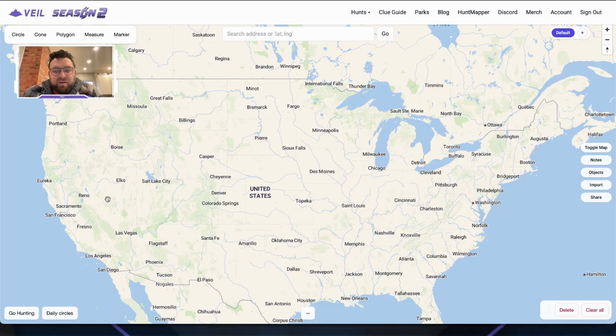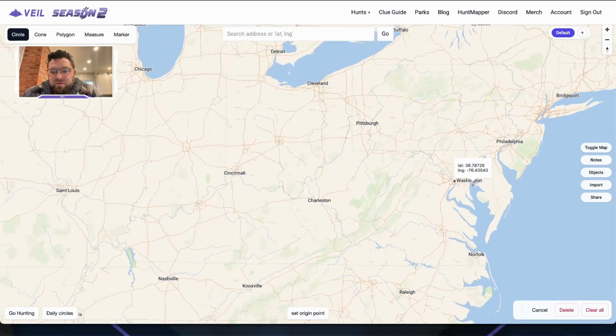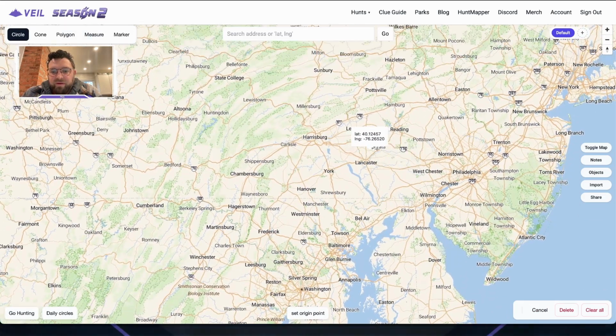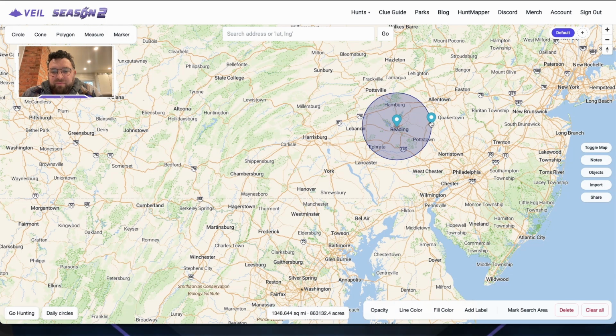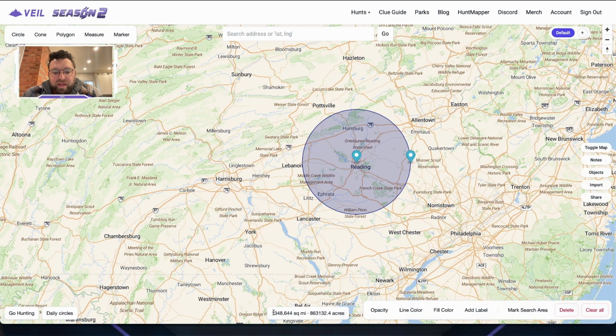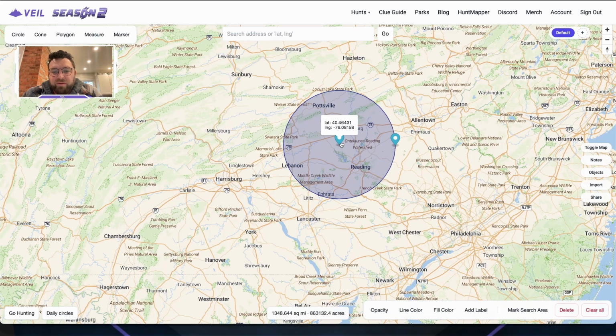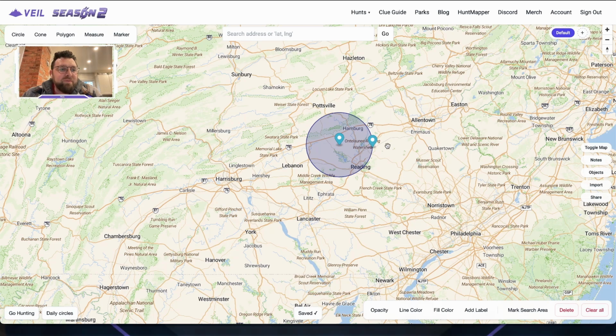And so we break everything down into a few different areas of information here. Up here in the upper left, we have add tools, and clicking on these can help you add specific mapping tools, charting tools. We'll click on a circle, and let me zoom into an area over here and say we want to make a circle around Reading to figure out our search area. When you click on it, you can see a highlight of the square mileage and acreage within your circle. You can click and drag, and you get a lat long pop-up that shows you exactly where the center point of your circle is. Same thing for our radius control here, which gives you the radius in miles.